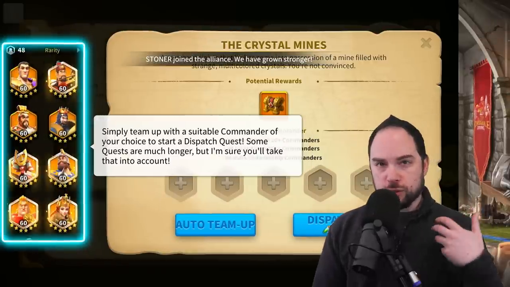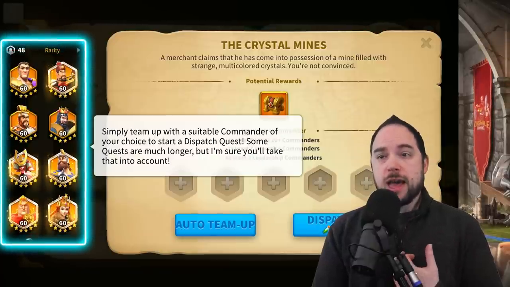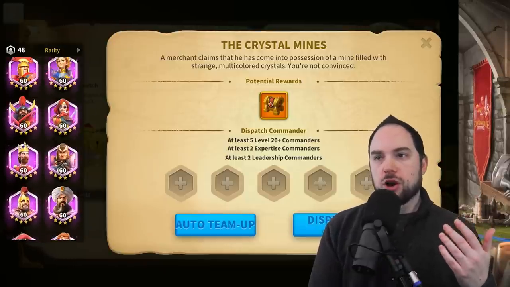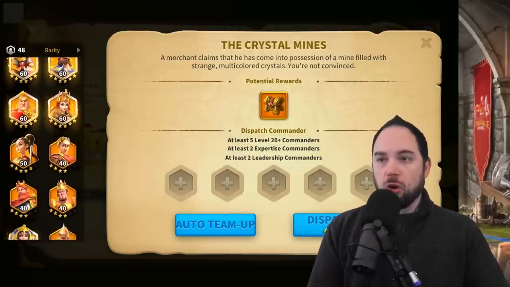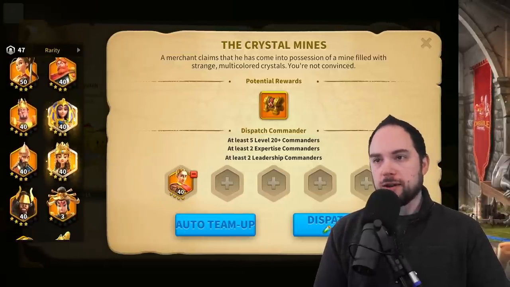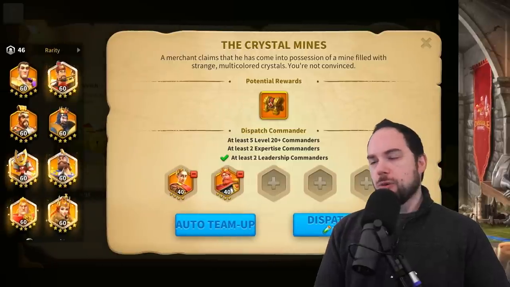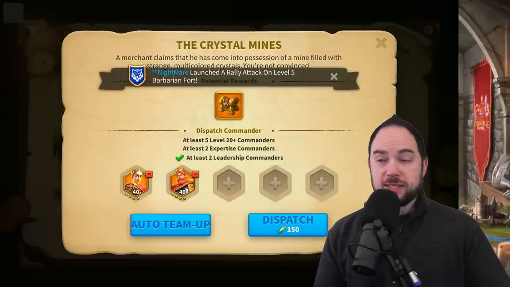Now, one thing that I was really curious about is whether or not you can still use the commander in the field after you dispatch them. And the answer is yes. So you don't have to worry about dispatching a commander here and then not being able to use them. You have to fulfill all the requirements that are here. They want two leadership commanders, two expertise commanders, and all the commanders have to be level 20 plus. That's actually pretty easy to accomplish if you are in KvK Season 2 and beyond. There's definitely some value to having multiple leveled up commanders here, but I wouldn't start leveling up irrelevant commanders just to fulfill this. Although they're throwing some legendary commanders on the screen for now, you can just use all epic commanders, and that seems to be just fine.